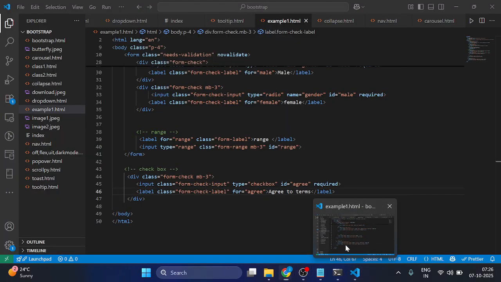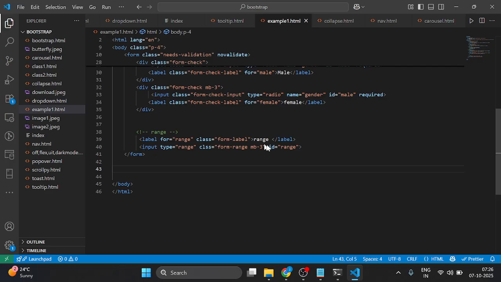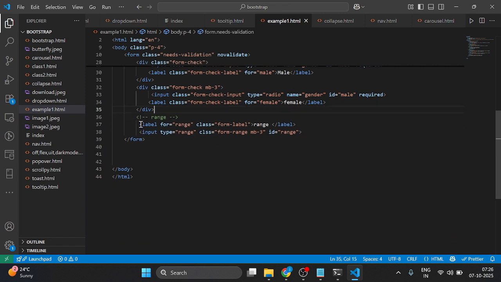Okay. It should also be in the form only.